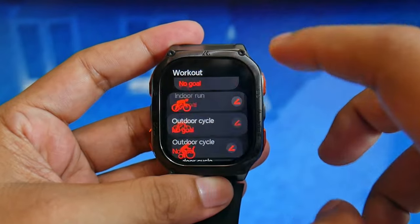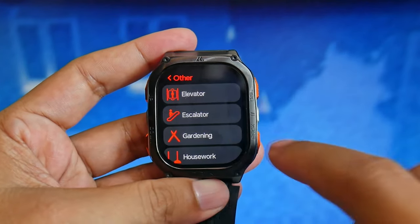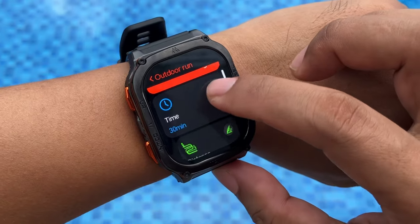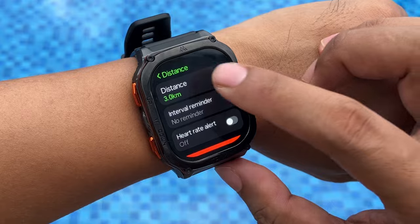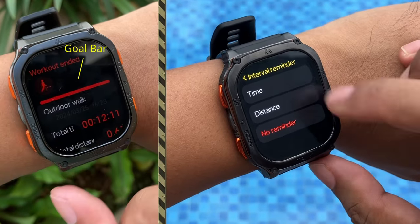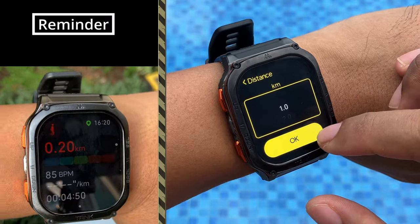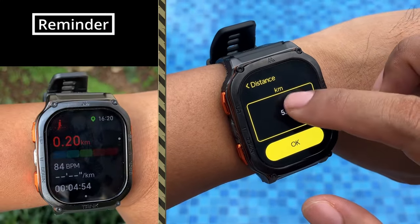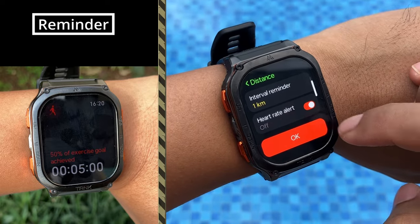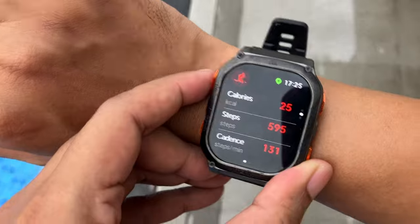There are over 170 types of sports to choose from, and we can add or remove sports types directly from the smartwatch. Although there are many options, some choices may only differ in naming or tagging, with the recorded data — such as heart rate, calories, and time — remaining the same. Before exercising, we can set goals based on time, distance, or calories. After finishing, the sports report will indicate whether the target was achieved, and there will be a notification if the goal is reached mid-exercise. We can also activate reminders at specific time or distance intervals — though you must choose either time-based or distance-based. The running sports display shows calories, steps, cadence, stride length, heart rate, pace, distance, and time. If GPS is connected, the GPS icon will be green, and you can still control the phone's music player while exercising.